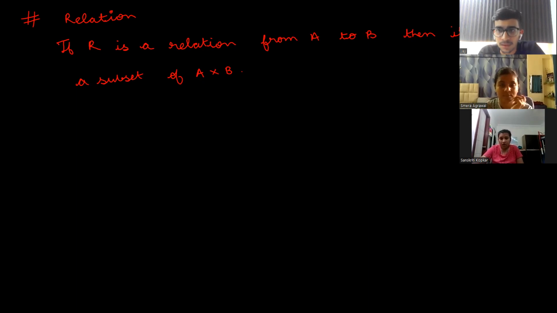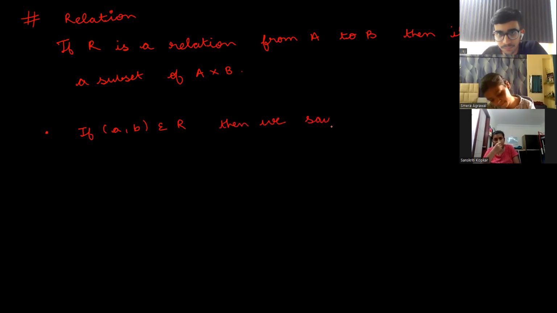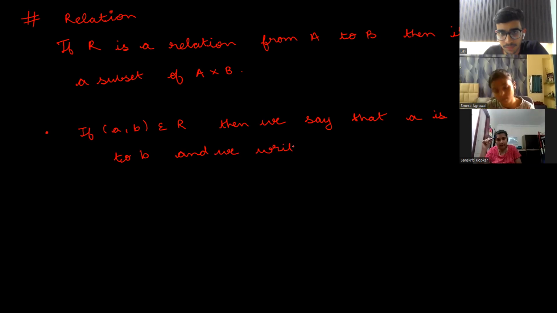ठीक है, समझ आया? अच्छा एक और लाइन लिखता हूँ, ट्राई टू फाइंड आउट कि वो तुम्हें समझ आती है क्या। लेट्स से इफ आई से (a, b) बिलोंग्स टू R, ठीक है। अब (a, b) इज एन एलिमेंट, राइट। एक रिलेशन मैंने R बनाया एंड उस R रिलेशन में जो एलिमेंट है कोई एक मैंने एलिमेंट लिया (a, b), ठीक है। सो इफ (a, b) बिलोंग्स टू R, देन वी से दैट A is related to B. And we write A R B. All clear?